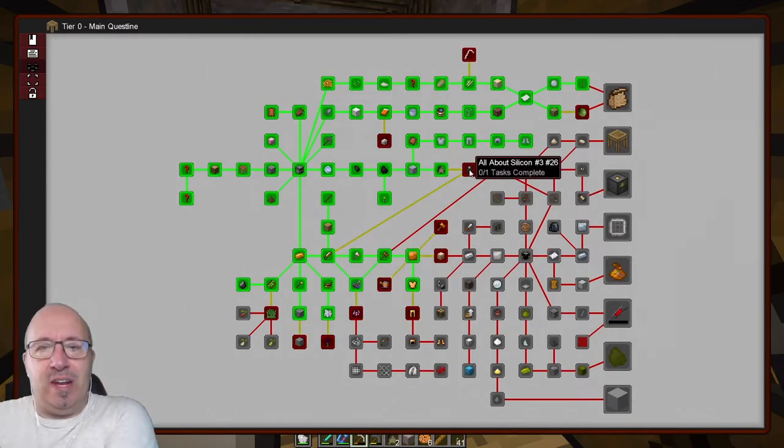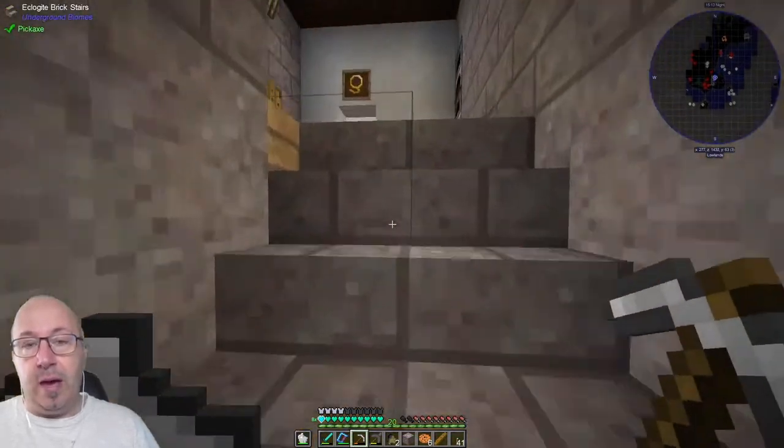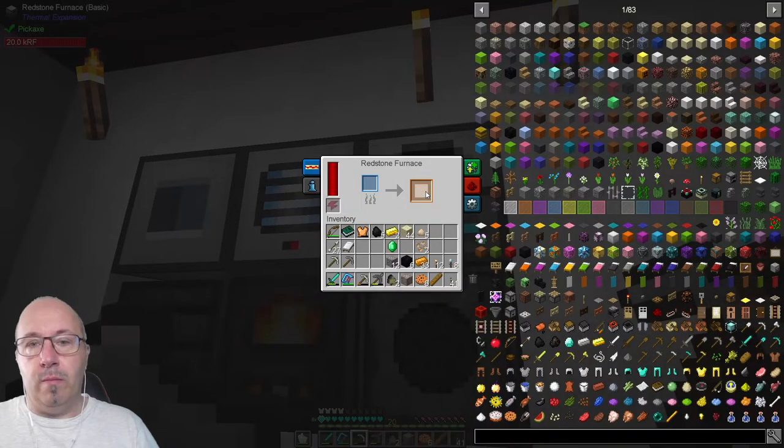Right, and then we can make the silicon. We can also make the hammer and the watering cans and all this armor now. Hopefully, with the copper that we've got in here, I'm hoping we can make quite a lot more now. There we go.